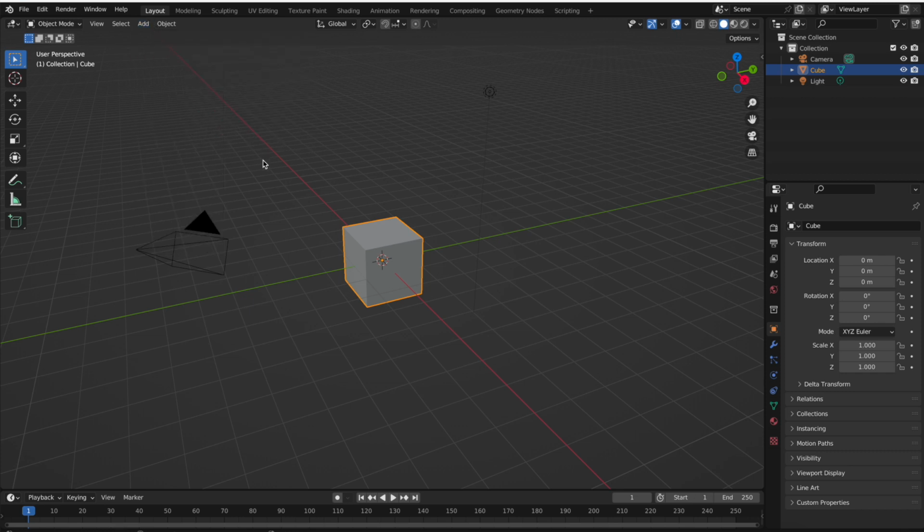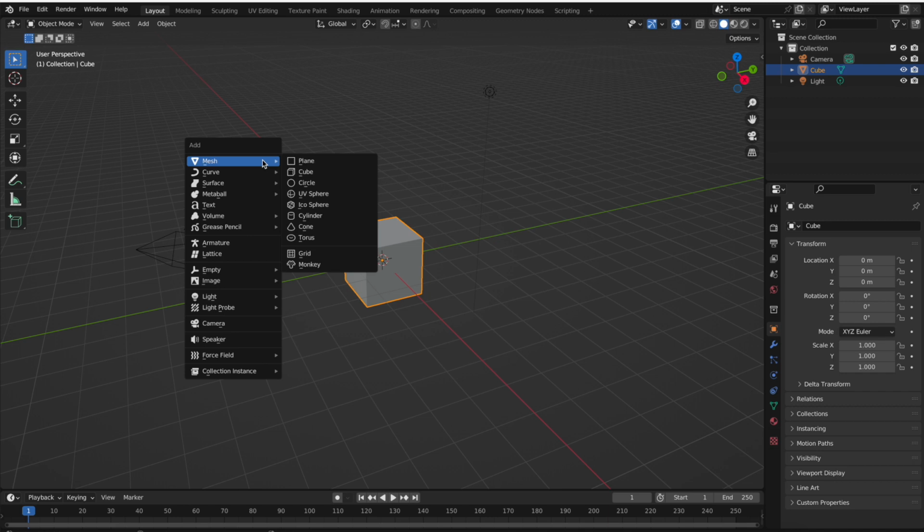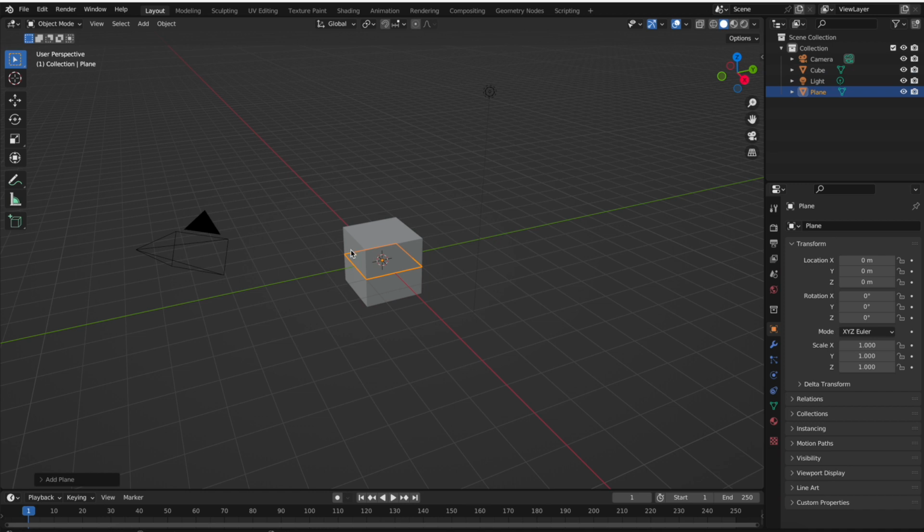But you can also go to Shift A. So we're going to talk a lot about quick keys or hotkeys in the program just to speed up your workflow and make it a little bit more streamlined. But Shift A will bring up that exact same menu, and it's a little bit easier to get to. So if you select plane, you'll see the orange square that pops up right at the origin. So our little circle or 3D cursor here is set to the origin, and so things will just automatically populate there. There's nothing wrong with that.